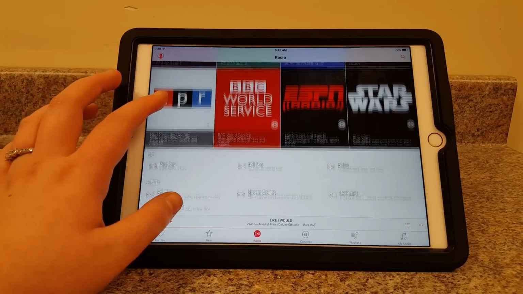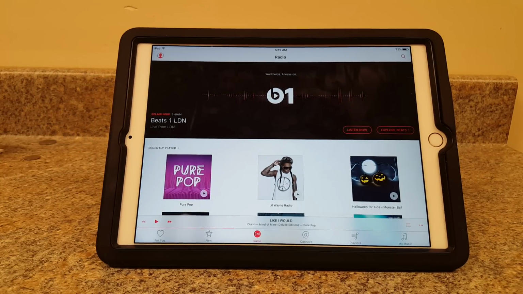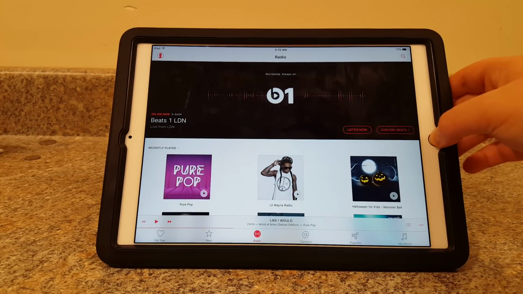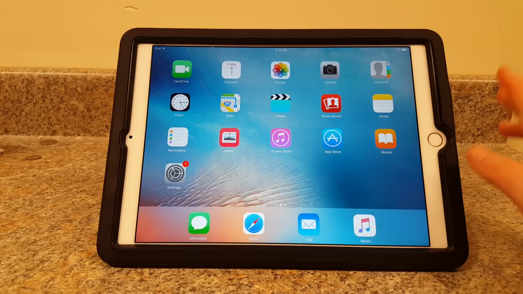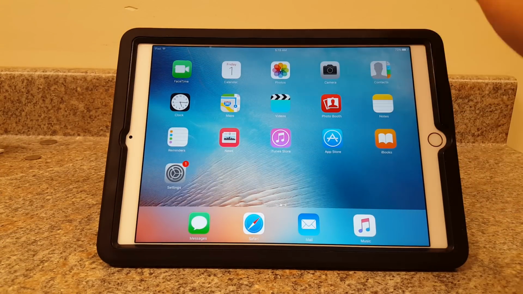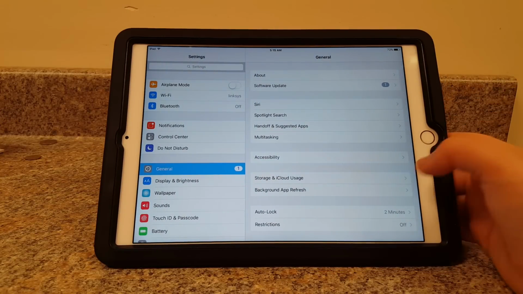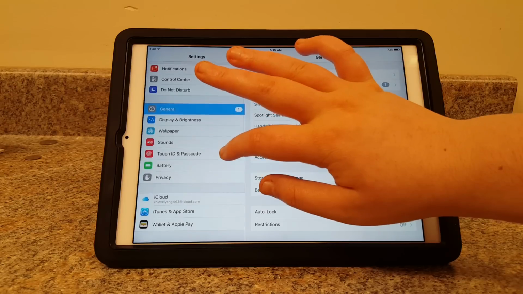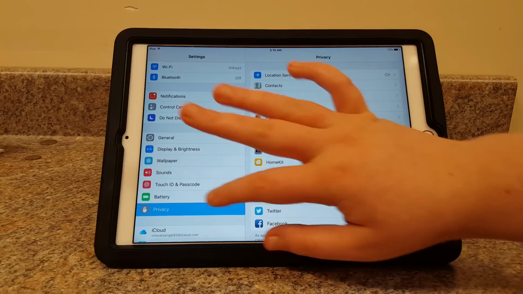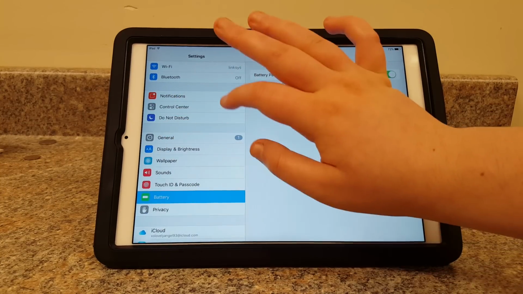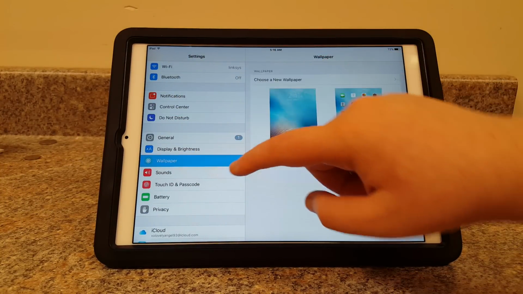So overall, I really like how everything is working out so far. So I'll go into my settings, and they do have the nice display called True Tone, so that is what that is. Let me go to my settings here. So let's go into there. You have your privacy, all that stuff, your battery, your general. I have to do an update. It needs to update already.